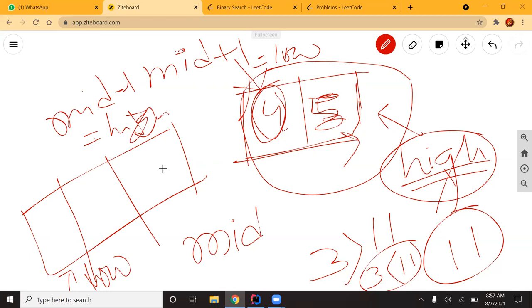When you go to the left side, high should be modified, because the right side is gone. So where should high be? High should be the last element of the array. In the new array, the rightmost side would be the high pointer, which is the previous mid minus 1.